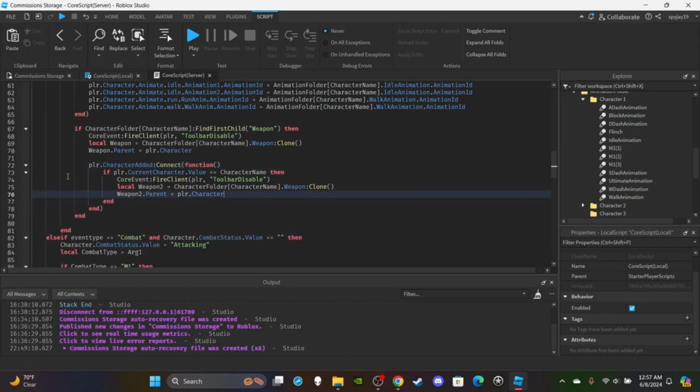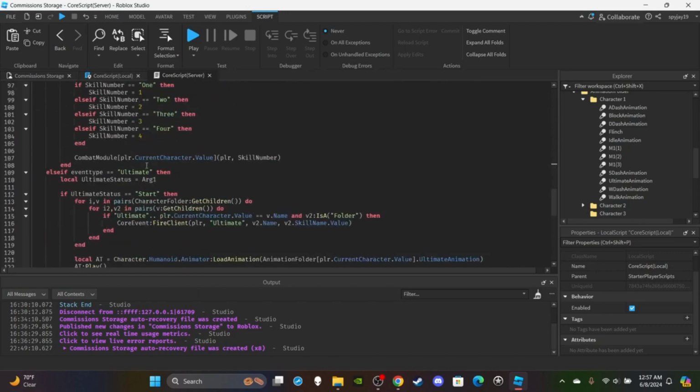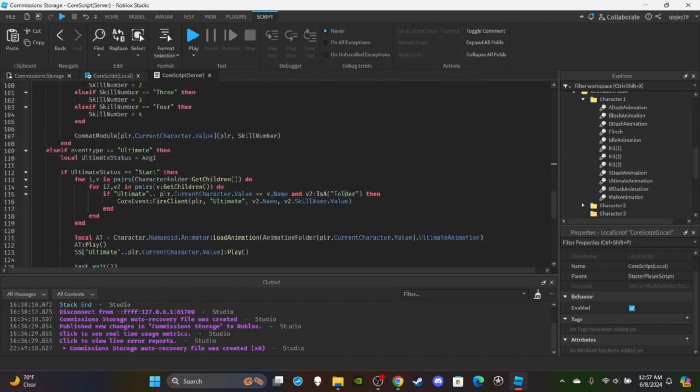I'm kind of remembering as I go, because I added stuff and changed things from what I originally had before, like all the stuff we've all worked on. So you guys can leave the weapon stuff, the weapon 2, and then we just left the core event, and boom, just like that, we are done with that portion. That was really the most confusing part. Now we actually get into creating new stuff. Editing stuff is where things get confusing.